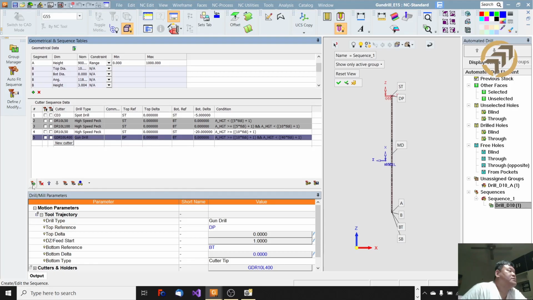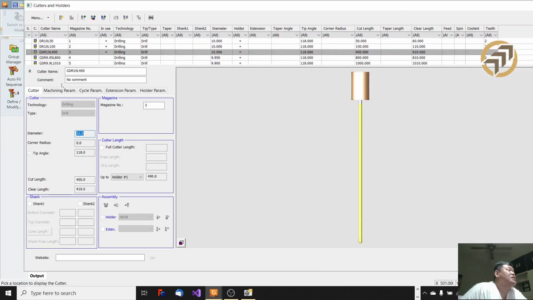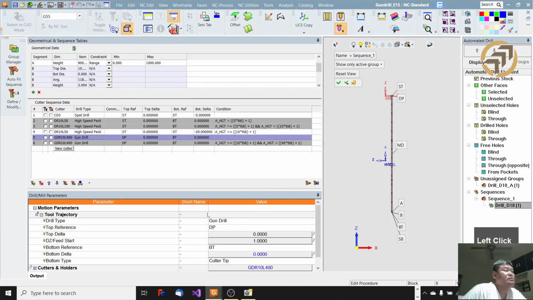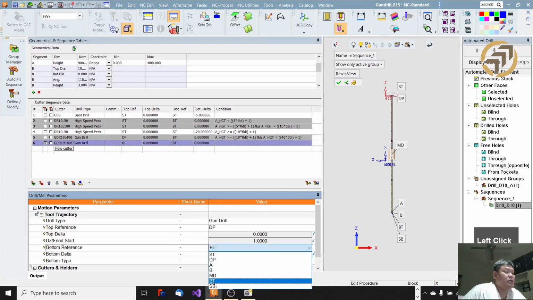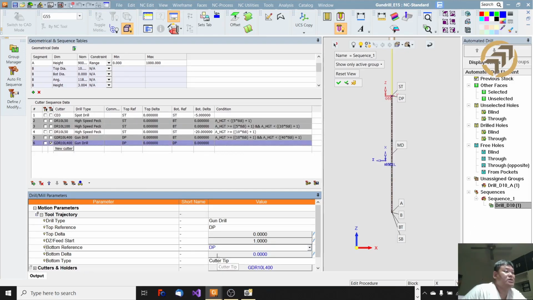Same, I'm going to insert the same 400. Okay, move this down. But this one for DP, okay, but for the depth, I will start from DP.